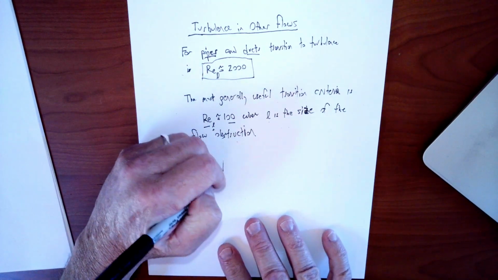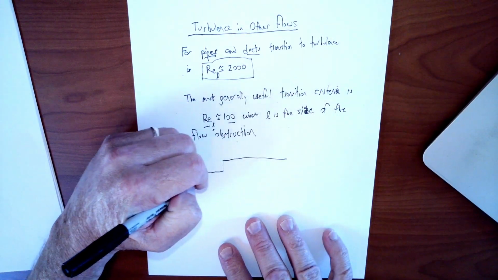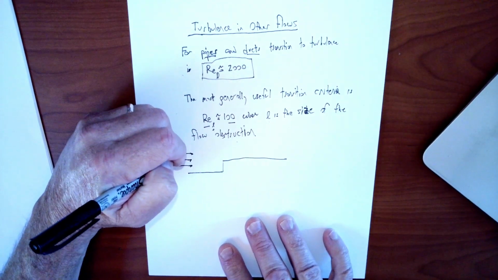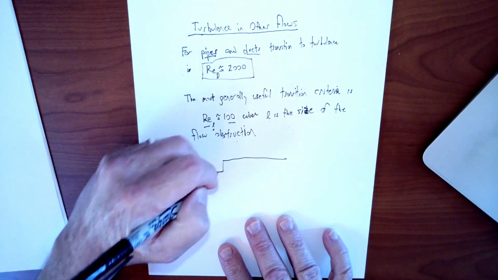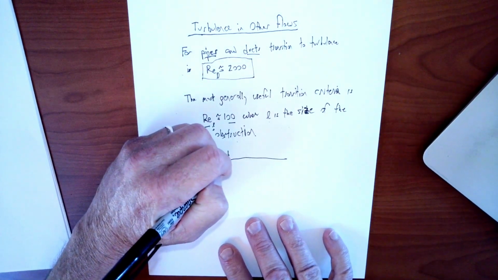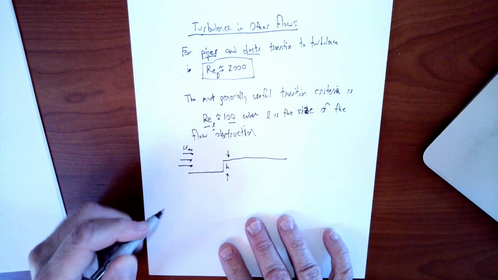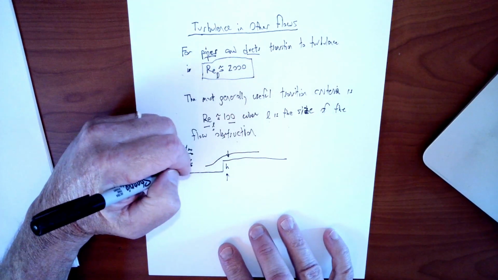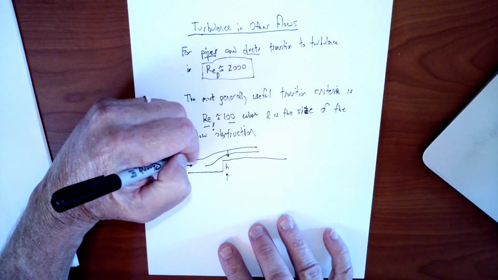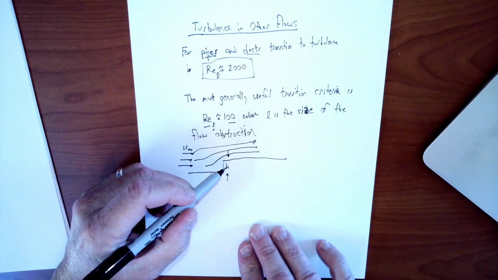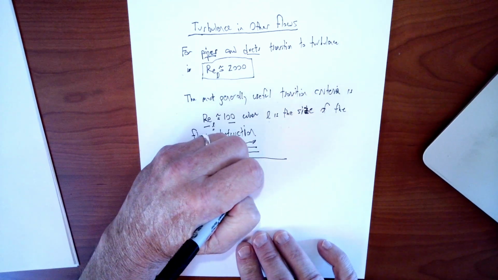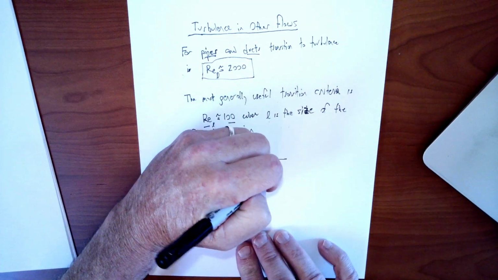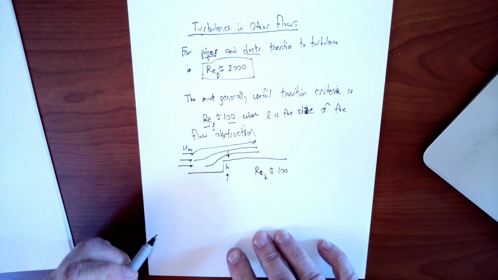So a classic example of one where you see this would be flow up some kind of a step. So you have some kind of uniform flow coming in here with some velocity, u infinity, and there's some step. Maybe I'll call that step H in this case. And so the flow is going to, initially, if it's very slow flow, just come and gently go over the step as we've been drawing it for laminar situations. But if that Reynolds number gets of order about 100, so in this case it would be Reynolds number based on this H height, because that's the size of the obstruction, when that gets to be about 100, you're going to start to see turbulence.